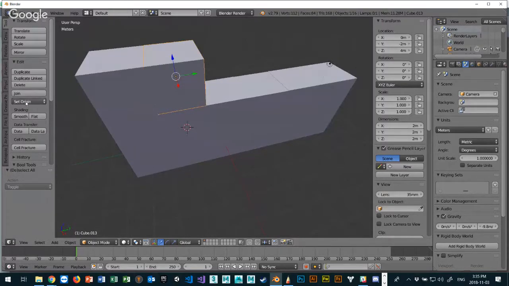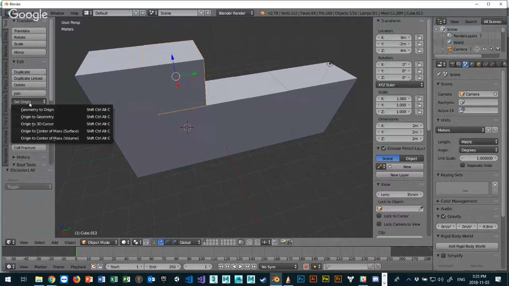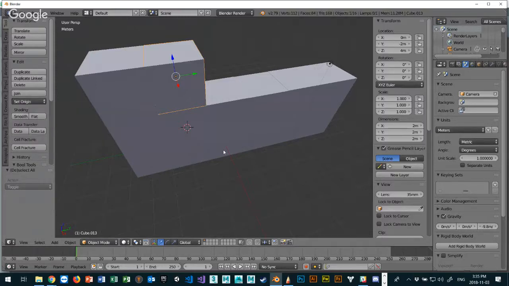If you want to change this, take a look on the left. You can see that there is another panel on the left called the transform panel. This panel has a bunch of different options. Some of them are going to be available to you, some of them aren't, depending on what you've loaded in terms of plugins. If you see set origin, I can set my origin to my geometry, which is what is set right now. I can also set it to the 3D cursor, wherever that is. I can set it to other things as well. Leave it as is for now.